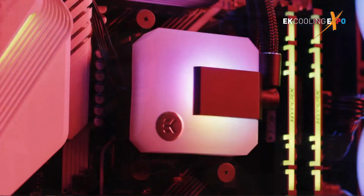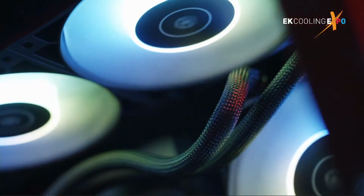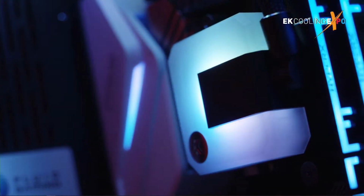Not yet, but we consider everything, actually. Right now, as we said before, we are entrants in this segment, so we try to discover all the needs and what customers actually want and what's needed on the market, and try to deliver that, of course. And if there will be a big demand of multiple radiators, or also multiple connections, we will rethink that, of course. We never say no.